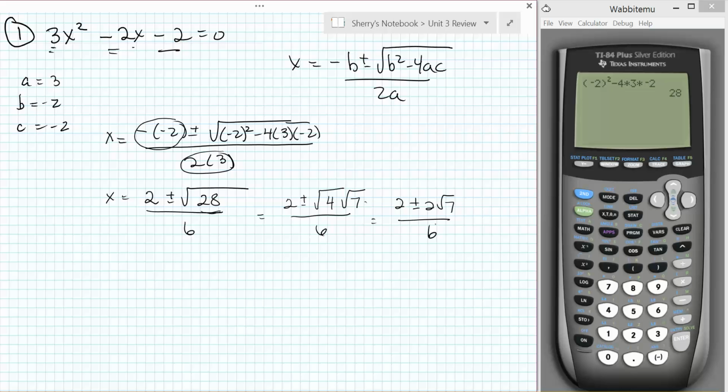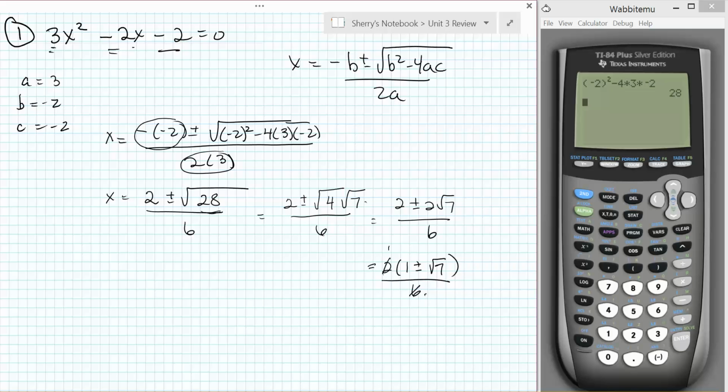The last piece that we need to worry about is actually seeing, can we simplify or reduce anything? Remember, you can't cancel right away because of the plus or minus on top. However, there is a 2 that goes into both of the terms on the top here. And if we pull that 2 out, we'll get 1 plus or minus radical 7 over 6. And now this 2 is a factor. It's not next to any pluses or minuses any longer, and we can reduce.